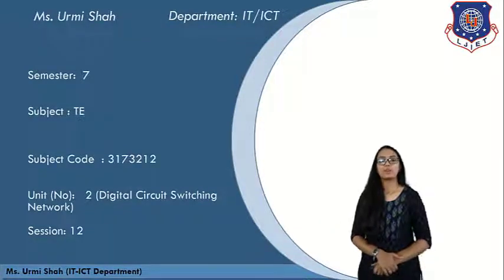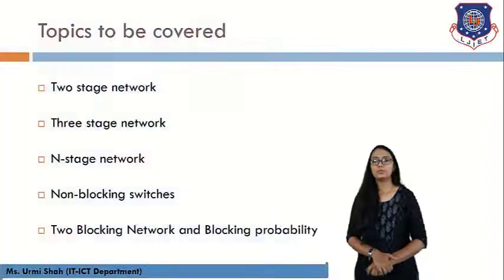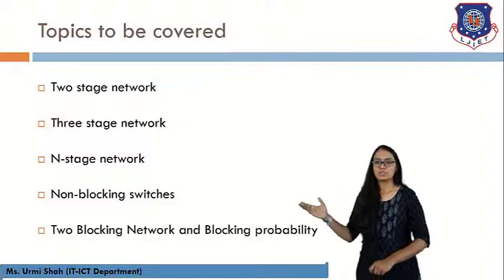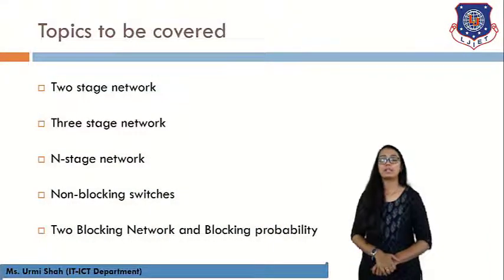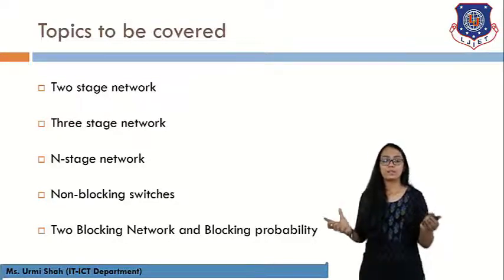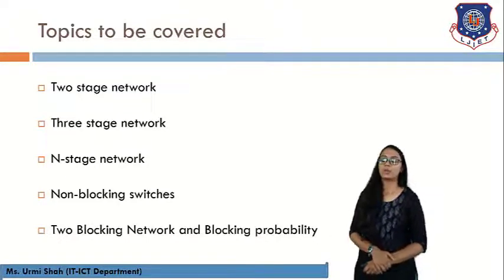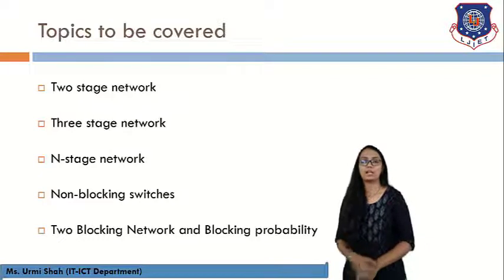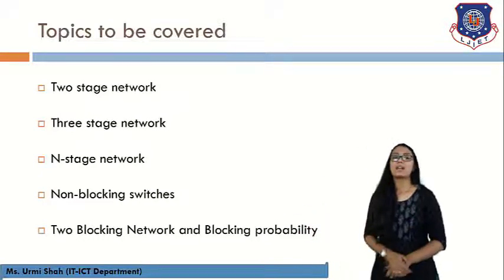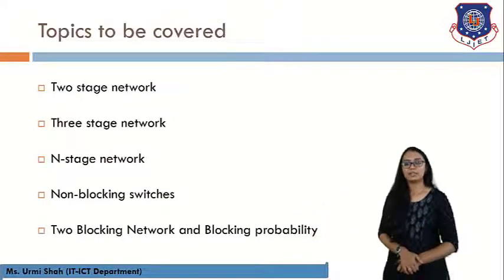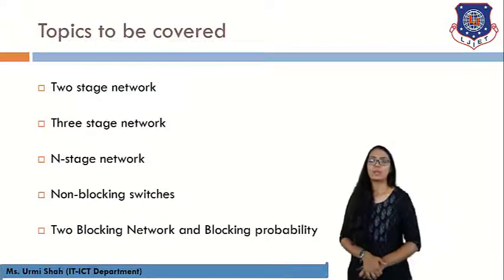So what are the topics that we are going to cover in this session? Firstly, we will be looking at a two-stage network. What is a three-stage network? What are the N stages of a network? What are non-blocking switches? What is a blocking network? And what is a blocking probability? So these are the topics that we are going to cover in this session.